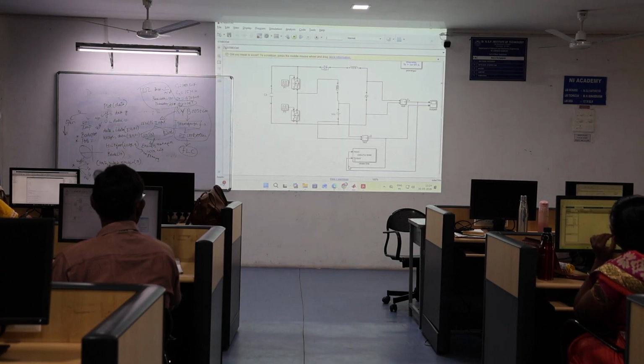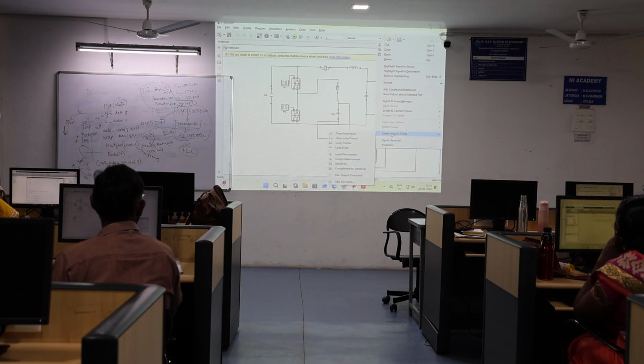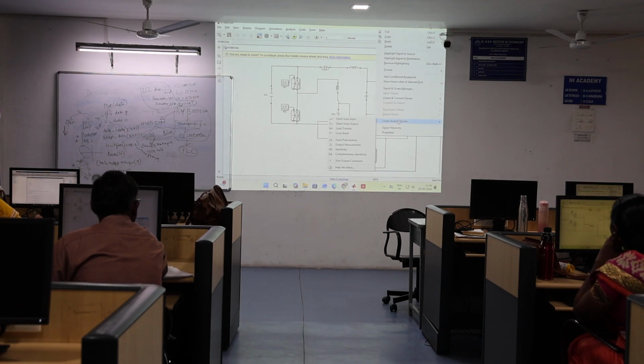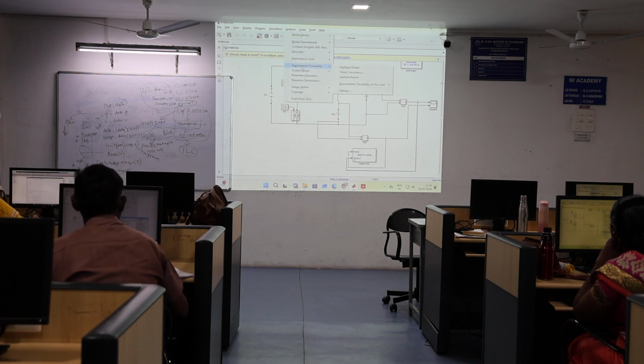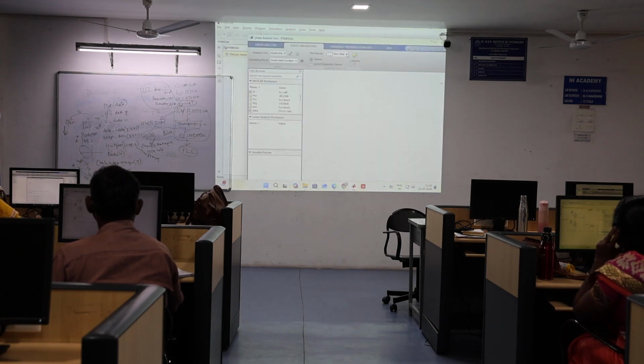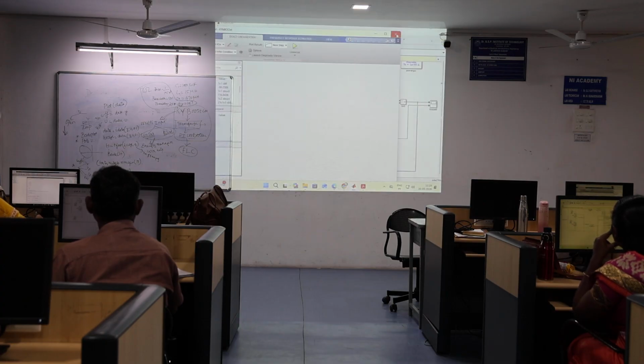You have to right click on this input line, where you are going to get it in the scope. Take that input point and right click on that. You have a linear analysis point, and in the linear analysis point you choose the input perturbation, and then similarly right click again on the output, choose the linear analysis point, open loop output. Then you run the program. After running the program, go to analysis. There you have the option of linear analysis, and in the linear analysis you may get all the curves. So this is another way of checking with the linear analysis tool. In any converter we can do that.